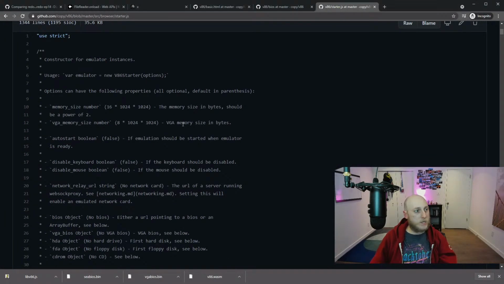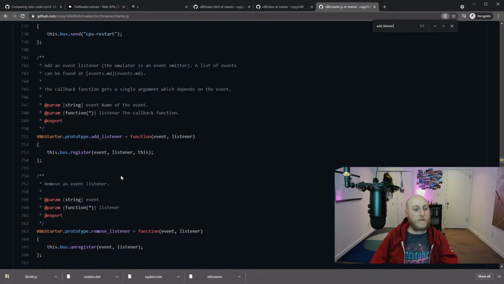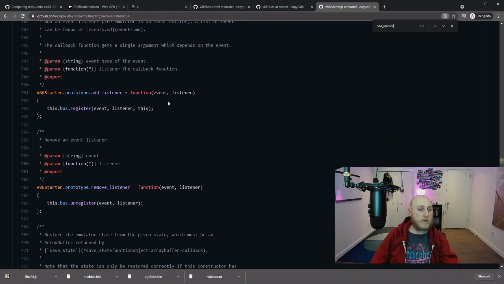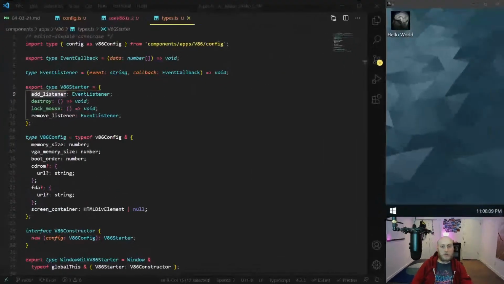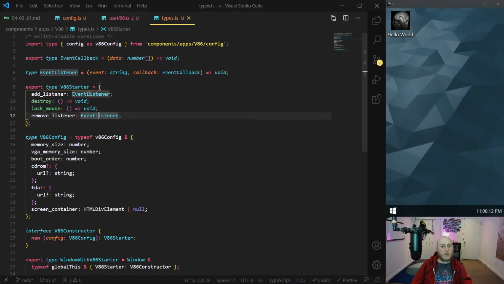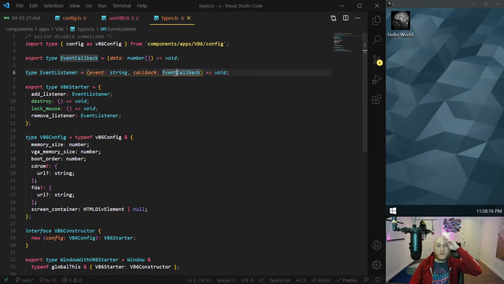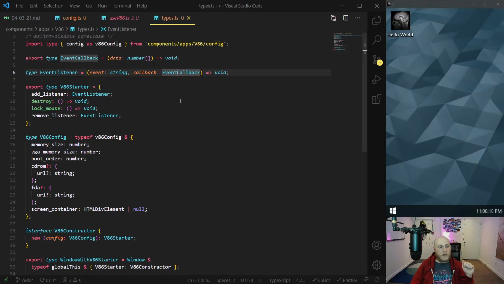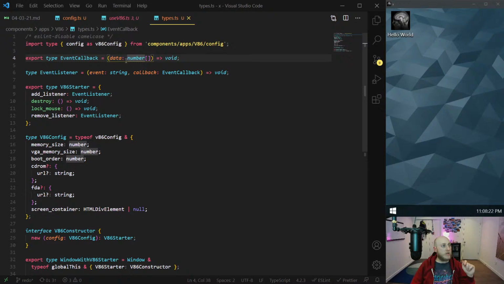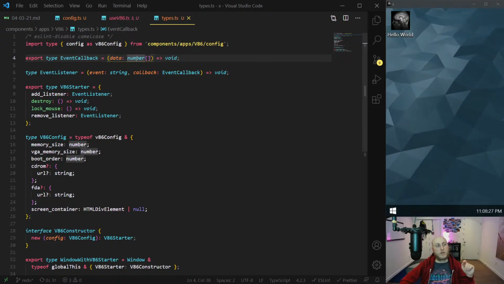So I wanted to have some listeners because I found that that's the way to capture what the resolution is. So I was looking around for listeners and I found the 2 commands, add listener and remove listener. And I saw their basic specs right there. So I created types for those. I called it event listener, where there's event and then there's the callback, the listener basically. And the 2 cases that I care about, both of them return arrays of numbers. So that's what I've written here for the event callback.